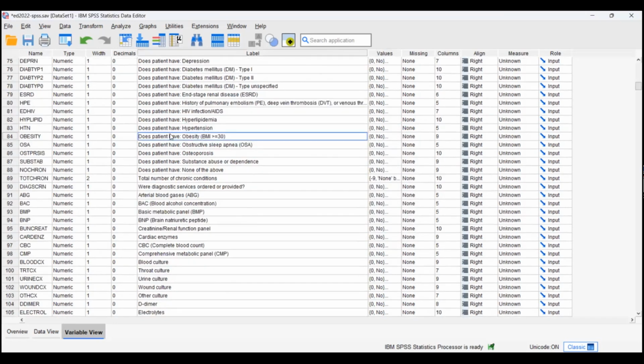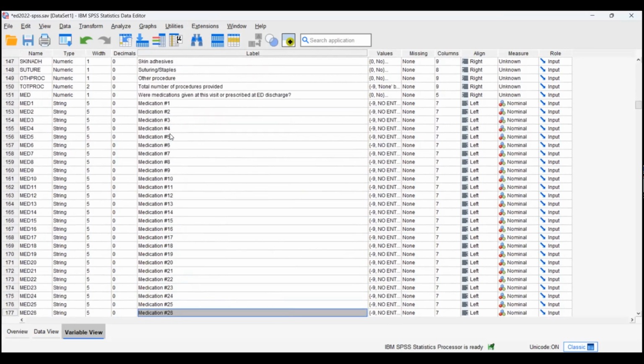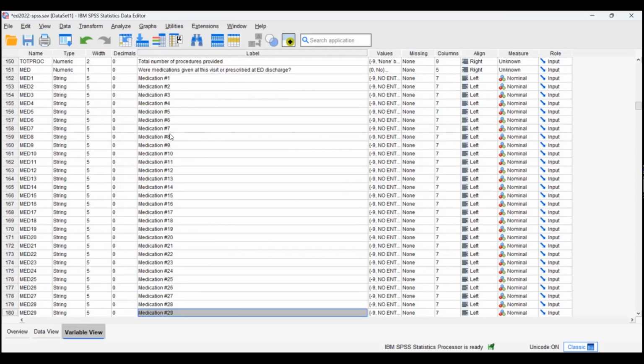And I'll show you what that looks like a little bit later. So there's obesity, hypertension, et cetera, common comorbidities, then the type of labs the patient may have had done. So if you're looking at a particular diagnosis, and you're interested in the particular lab work the patients may have done, visits, you can easily query it here. And I'll show you how to quickly do that. And then we have up to 30 meds, right? We all know that patients are given various meds in the EDs. And so the NHAMCS database provides us with data for up to 30 meds.